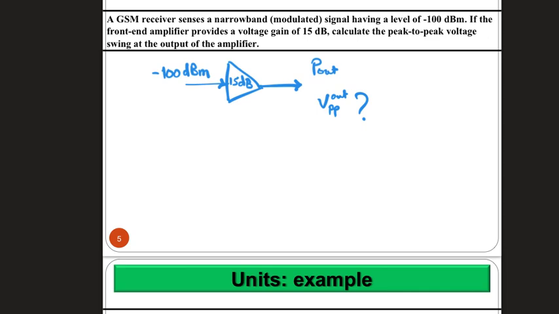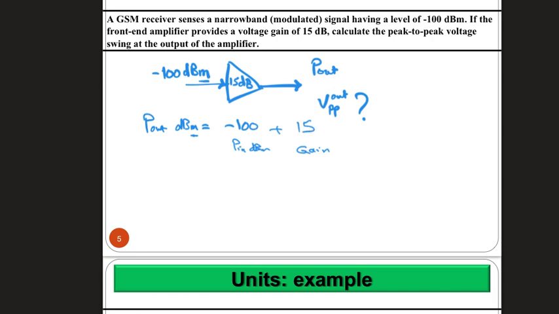Okay? So simply the power in the output in dBm is equal to the minus 100 in dBm. I know the power in the output is dBm because the input is dBm. So in between there are only unitless gains. Right? So again the output is going to have the same units as the input because there are unitless gains in the middle. Okay? So the power in the output in dBm is equal to the power in the input in dBm, which is the minus 100, added to it, the gain. Okay. 15. That's the gain.